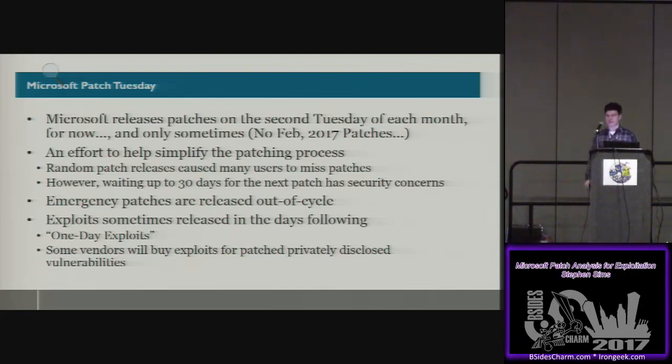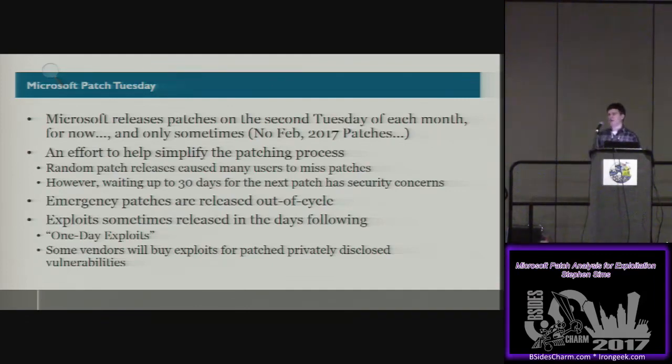It's not the same as a 0 day, but they call it 1 day exploits, because if you can get an exploit written 1 day after the patch comes out, there's a good return on it. It's valuable. Because again, organizations often don't patch quickly, a lot of them. So you could still get money for that, or you could use it as part of your pen test or whatever you're trying to do out there with this exploit.